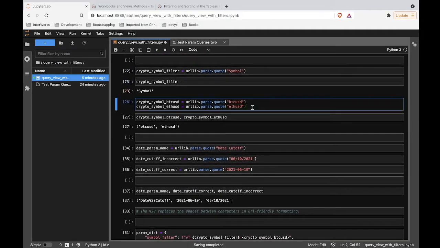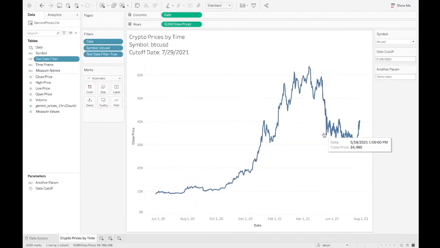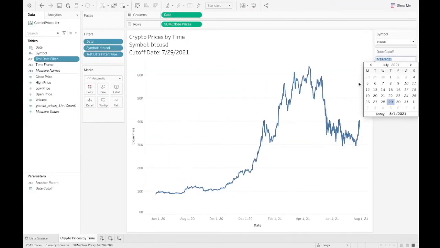Then we're also going to define two different values here. I figure we can first download the PDF where we kind of mess up the date that we set. The reason I want to do this is that this was the source of the problem the person originally came to me with. She was having an issue where putting in the date as it existed in the workbook did not end up doing anything. So if we come out here, we can see this parameter is presented to us in this month/day/year format with slashes between them.